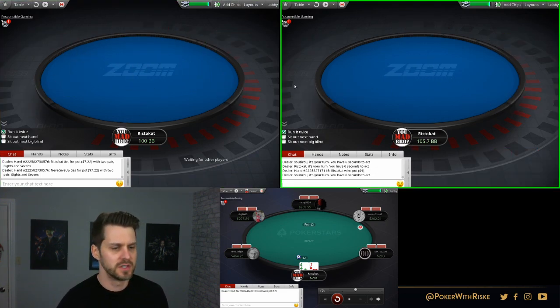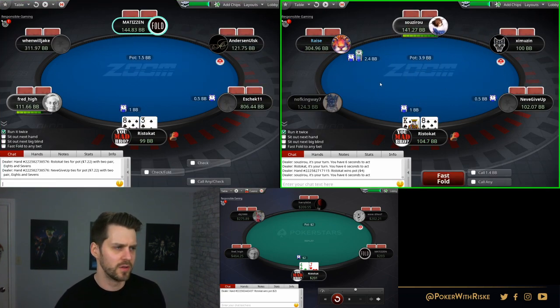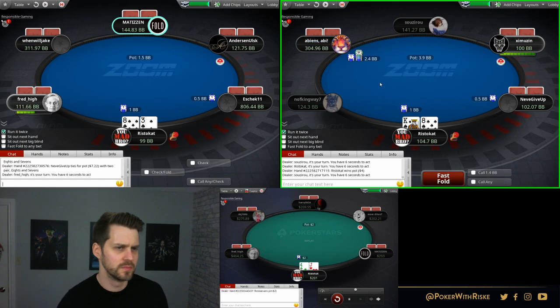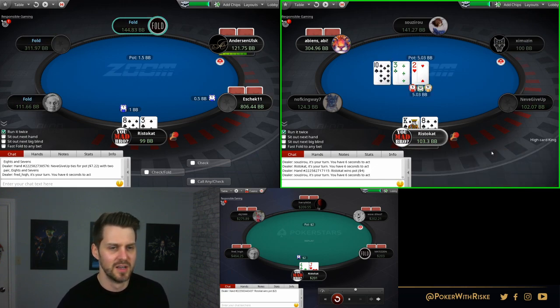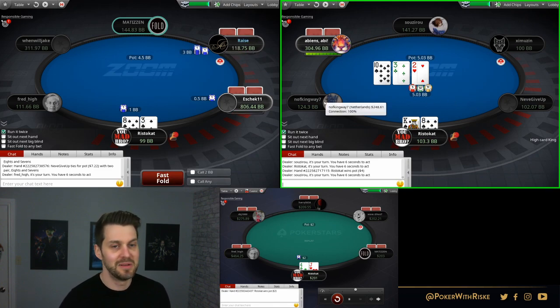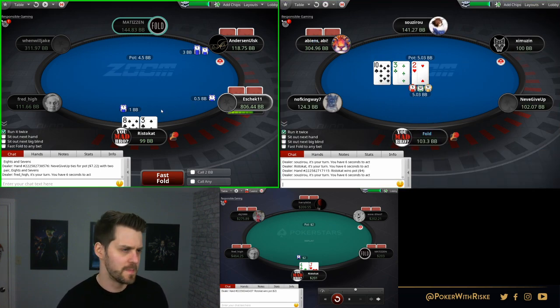Could consider obviously check raising our hand on the river. But our blockers aren't that relevant, because our opponent never really has a full house in that line. He's never going to check back in position with a hand that is a full house on the river, because he's in position when we check. People don't really check back, even bottom 2 pair there. Versus this size, we're just going to fold the king 8.